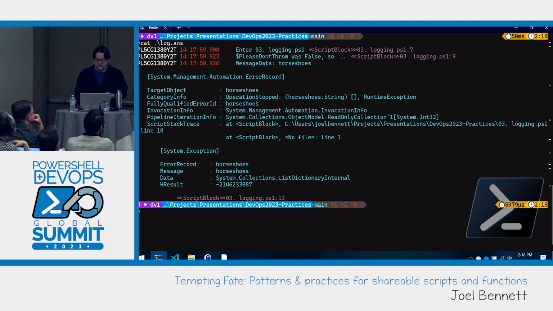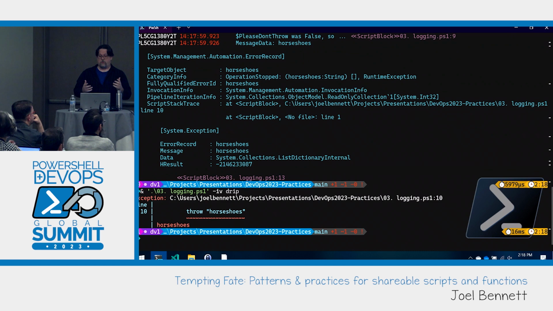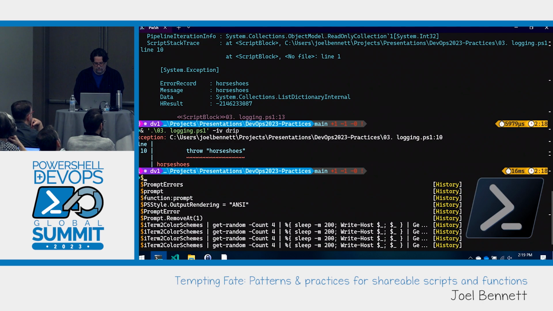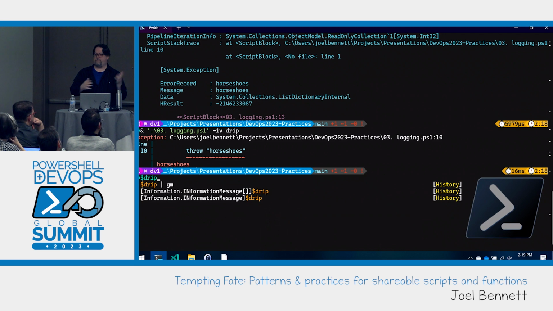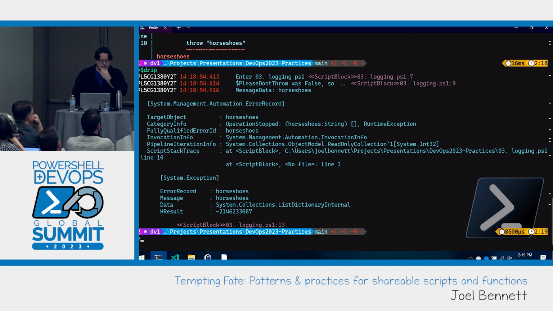In fact, funny thing about this information logging is if you do this, IV drip, have any of you seen this? No. So information automatically goes to a variable because it's a stream, right? You can do this with errors and warnings. So now I have this drip. I always use drip because IV, drip actually has that whole thing in it, right?